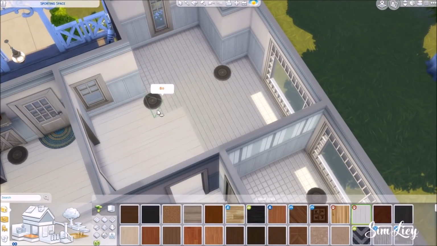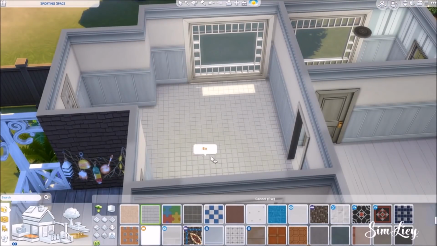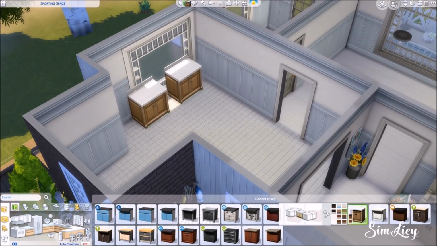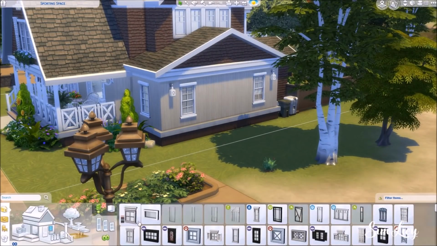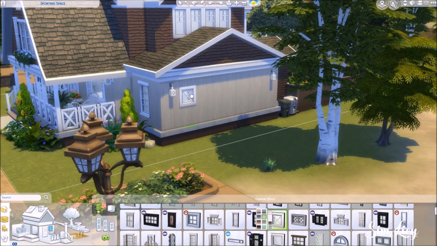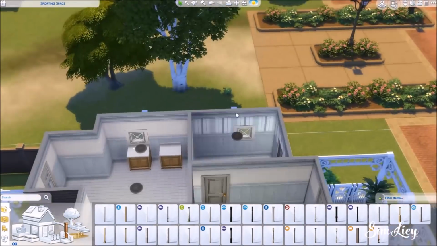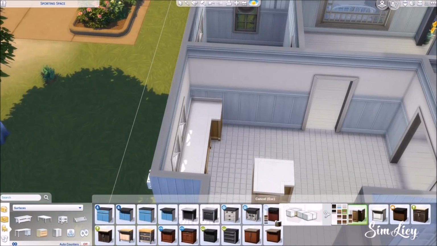I decided to tile the whole floor, which I don't normally do in kitchens, but I think I like the way this one turned out. And I used some base game cabinets. I just avoided using the Parenthood ones because I have overused them for sure. And I had to change the windows here so I could fit the countertops in, because they were kind of blocking the window and it would look weird from the exterior and it's not very realistic.